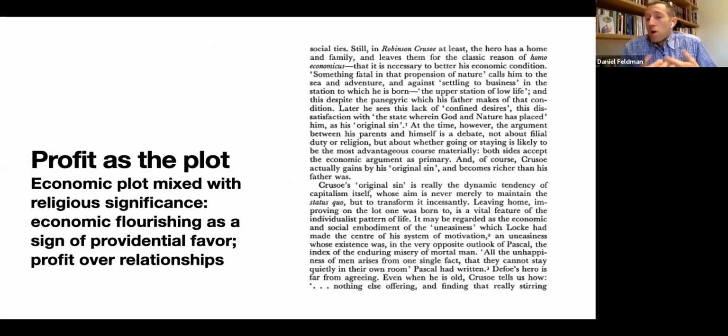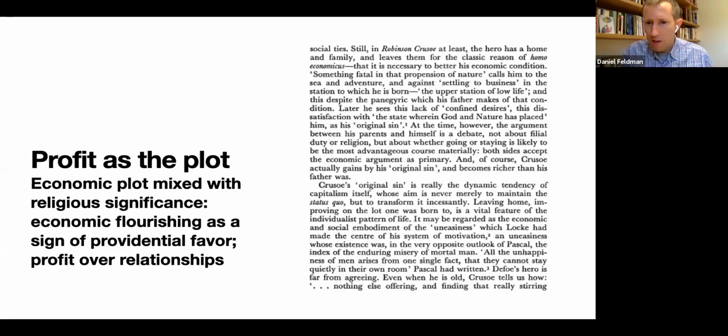Just like what takes precedence over his loyalty to father and family? The profit motive. Crusoe's original sin in that lower paragraph is really the dynamic tendency of capitalism itself, always seeking more profit. His father says, we have enough money, we're happy, we're satisfied. Crusoe, as a forerunner of the capitalist man, of, as Watt calls it, homo economicus, a term that is used in economic studies, the rational man of making money. His motive is to make more.